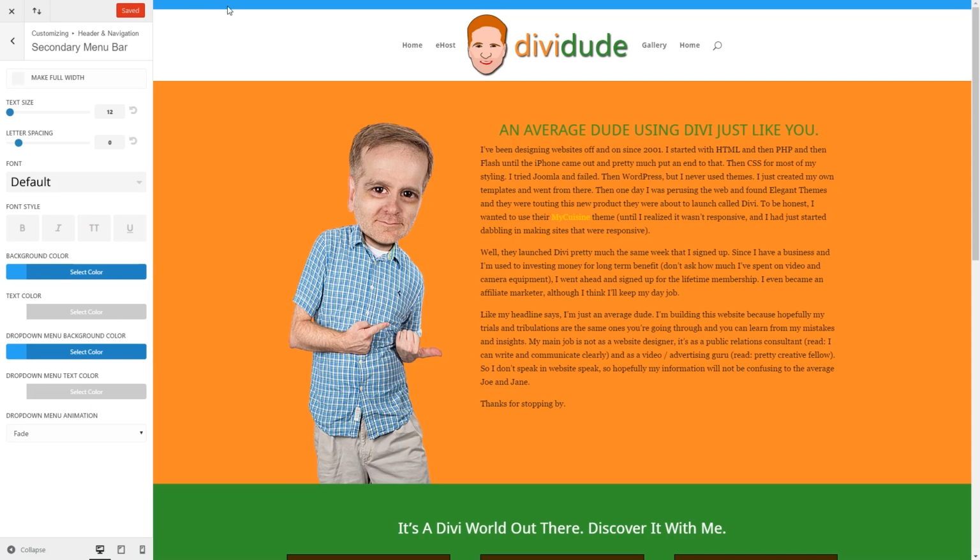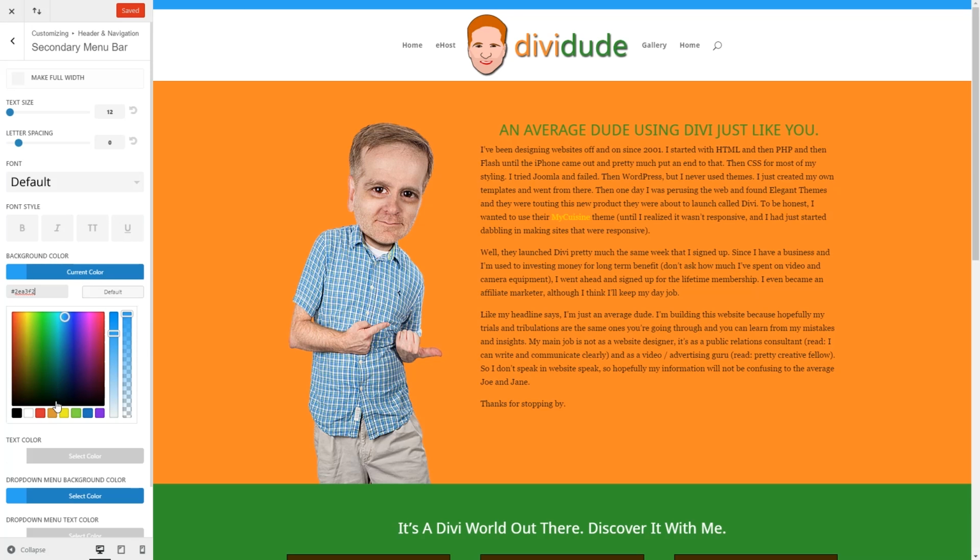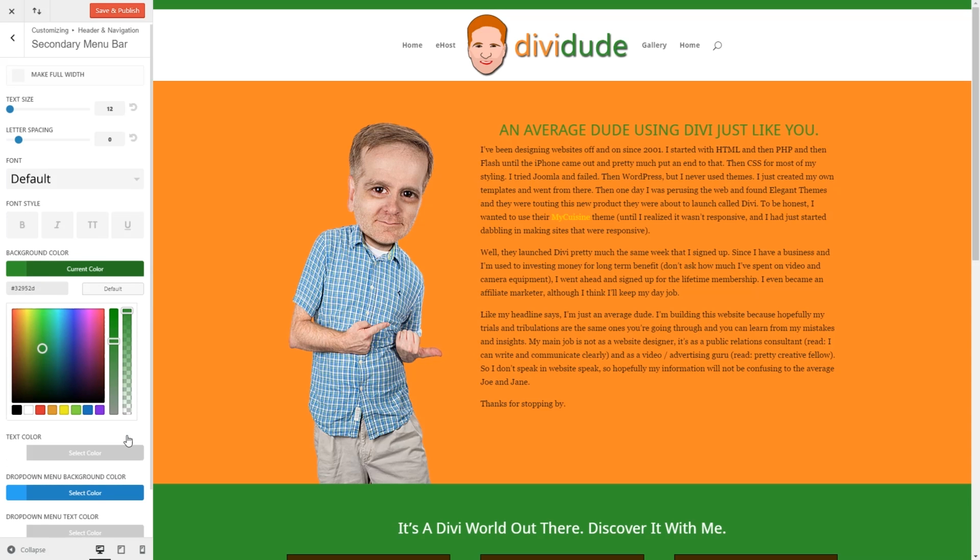Secondary menu bar, that's going to be this top one up here. So let's go ahead and change that color. Now one of the problems is that the color picker palette doesn't come over here to the customizing, so you still have to enter them manually like this. So I'm going to change that to orange. That's probably too much orange, so let's change it to the green and see what that looks like. Alright, we'll leave that as green. Now I may not even ever use that, but for now we'll have that as green.